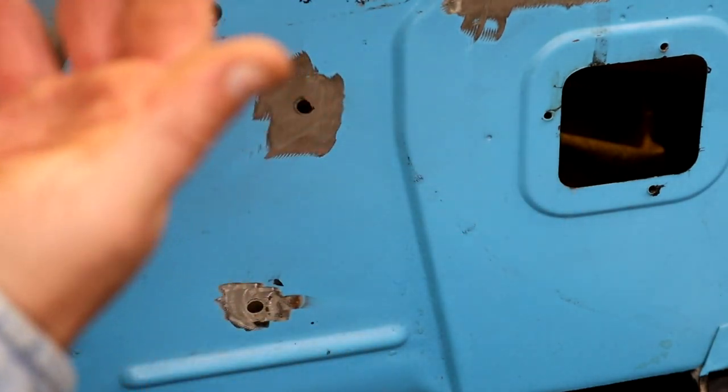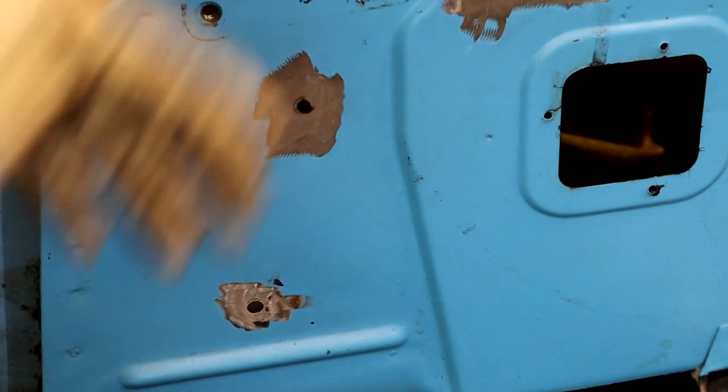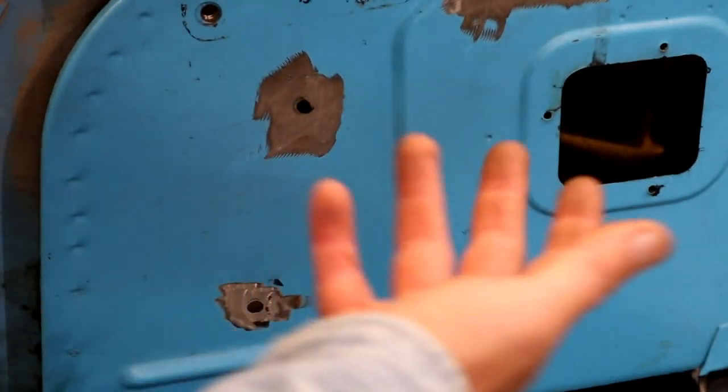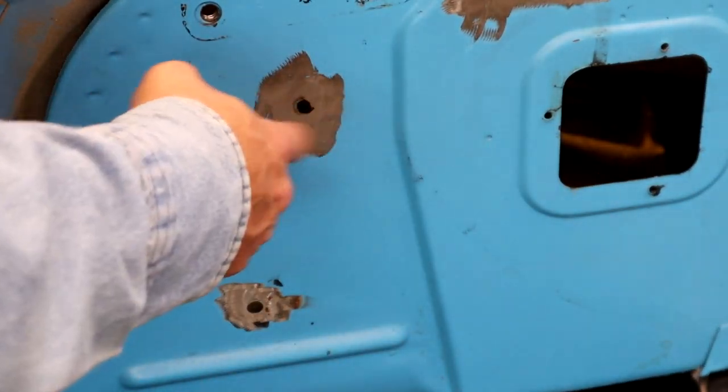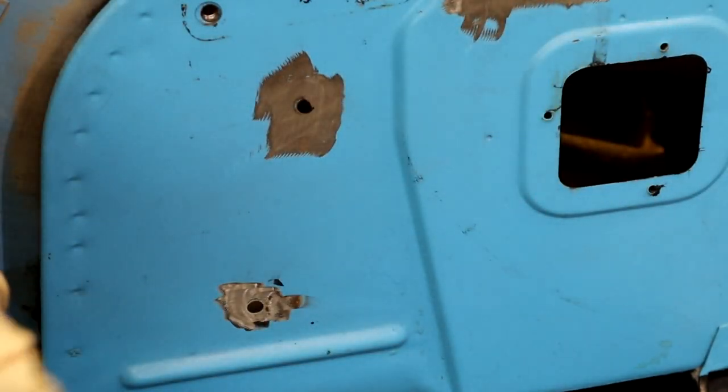It gets a little messier on the backside, but I'm gonna grind the backside of these welds because we're gonna Raptor Line inside of the floorboard and firewall and all that stuff anyway. So I'm just going to show you on this that you can do it without a backer if you can't get to it. Say you already had this shaved and you decided later. So I'm just going to show you how to do that real quick.